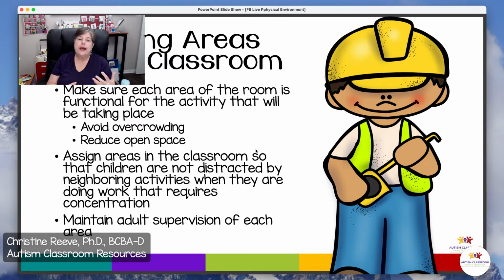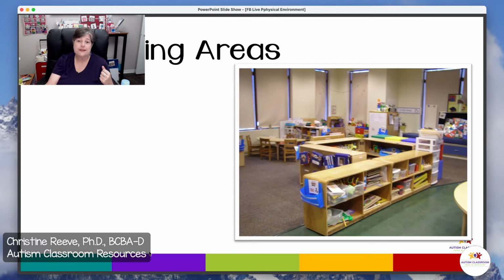You also want to make sure that you're setting up your classes so that you're trying not to have areas distract students from things, which is pretty obvious. You don't want your loud and rowdy sensory area distracting students when they're trying to take a test. But you also want to try to make sure that you can see the whole classroom. Like we used to have many, many moons ago, we used to have those tall cubicle dividers in our classrooms, but they're so tall we can't see over them. And that became an issue because even though we knew somebody was with the students at that point, we still couldn't see as the instructors the whole class. And you really, as the teacher, want to be able to see everything that's going on.